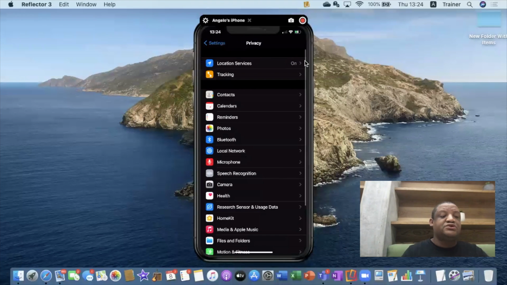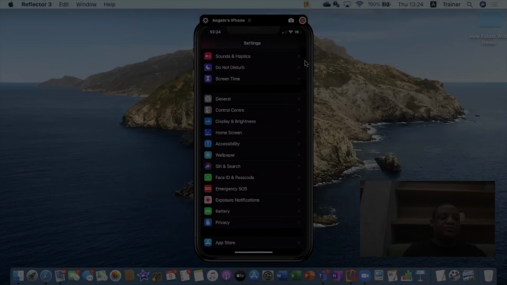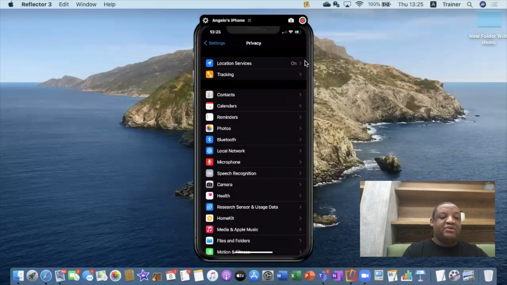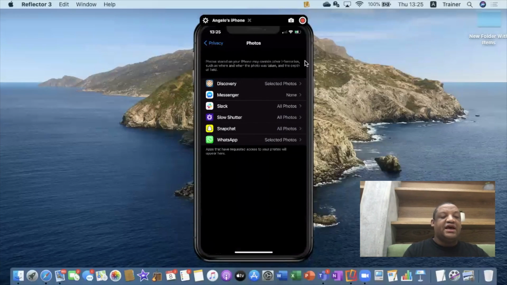Also, when it comes to photos, you can specify which photos an app can use. In my privacy settings under photos, you can specify which photos are accessible to that app.